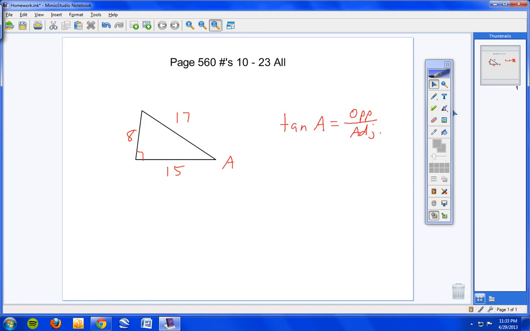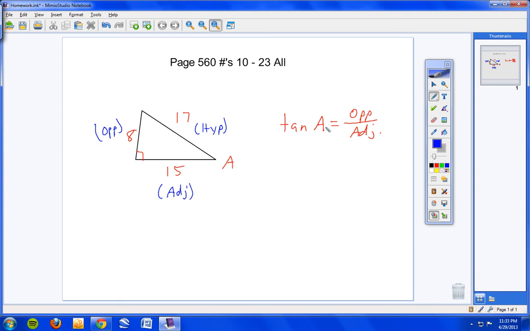All right, so here we go. All right, so how do you find tangent? Opposite over adjacent. So what angle are we using? A. So put your pencil on A and go straight across. I'm going to switch colors, go straight across. And that is called your opposite side. Well, we know this is the hypotenuse because here's your right angle right here. So the only side left is 15. We got to call that adjacent.